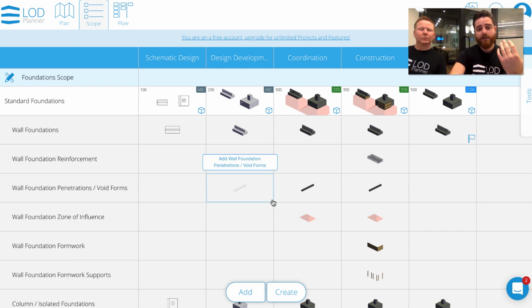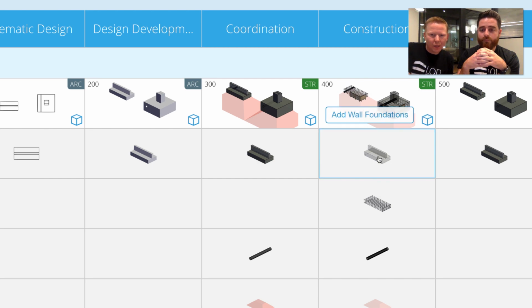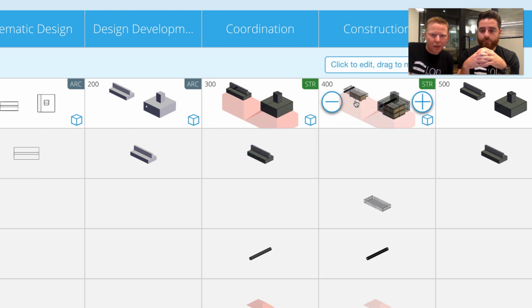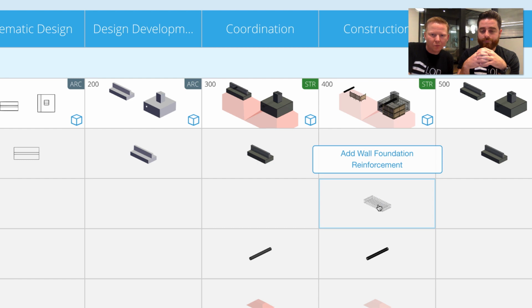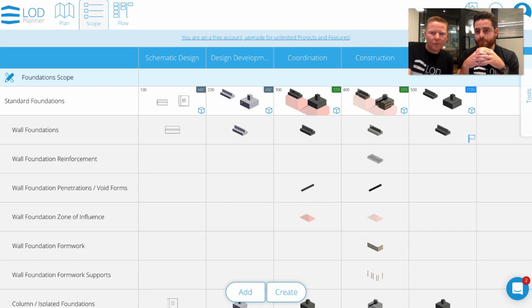So we mentioned clear scopes is something that is not always defined correctly. So I'm just going to have a look here. If we look at the 400 being fabrication level, we can really start to see where we would be able to turn these on and off. You can see this updating in the grid above when I turn these on and off. And that's just being able to take the power of visual scoping and building exactly what you need for that BIM use. So each one of those columns is a BIM use.